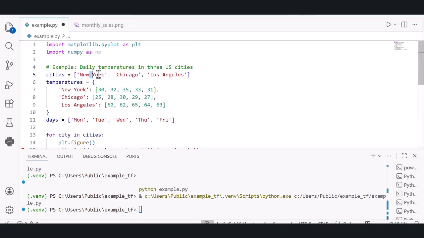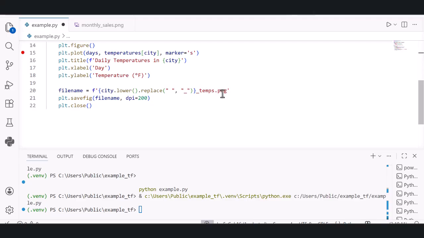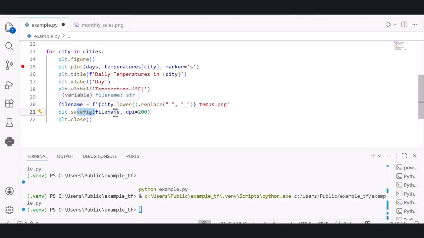In this way, the name of the city will be taken as the file name. And we are using the savefig function and passing this file name which we defined with dpi equals 200, which specifies the resolution as 200 dots per inch. And we are using the close function to close the current figure window.